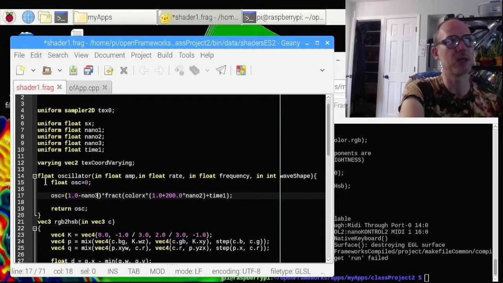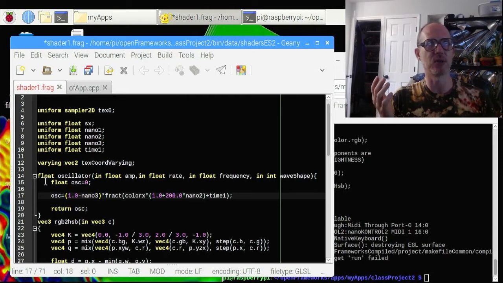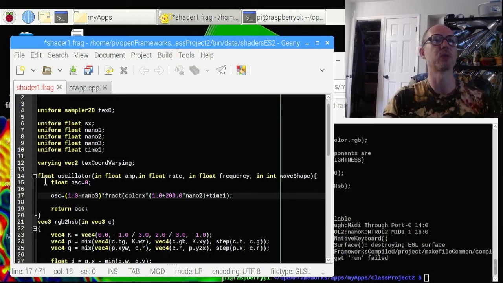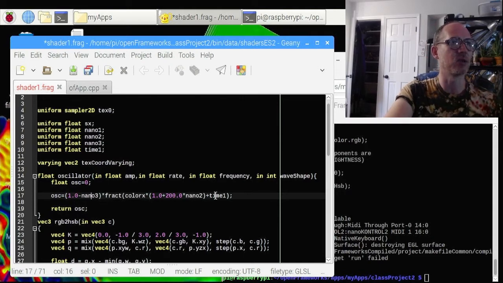So of course, we want to pretend that we don't have access to anything. The best way to write functions, if you understand the difference between procedural and functional programming, and I like to really drill down on the difference at least once, is that a procedure, technically speaking, is one where you can access data that is outside of the scope of the function. So if we left it just as this, this would be a procedure because it's accessing nano 3, color x, nano 2, and time 1.